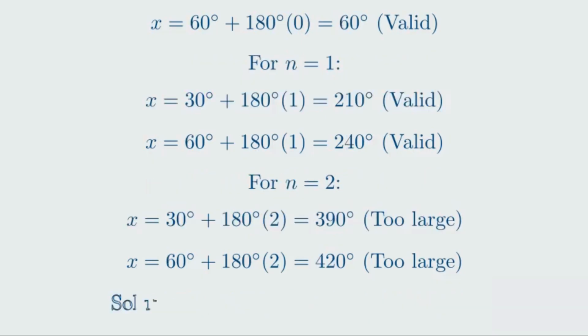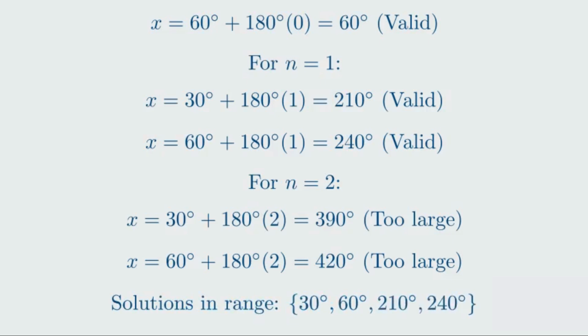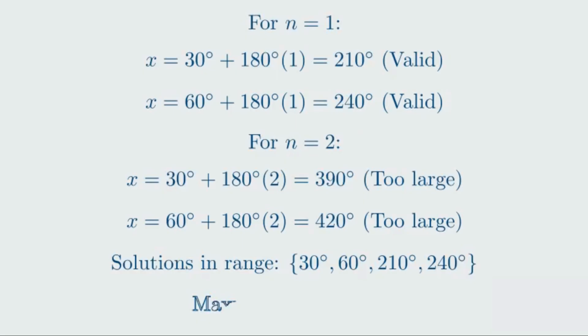Let's review what we did. We started with a complex trigonometric equation. We simplified it using a trigonometric identity, solved the resulting quadratic equation to find all general solutions for x, and finally, selected the largest one that fit our specified range. And there you have it. The maximum angle in the range 0 to 360 degrees that satisfies the equation is 240 degrees.